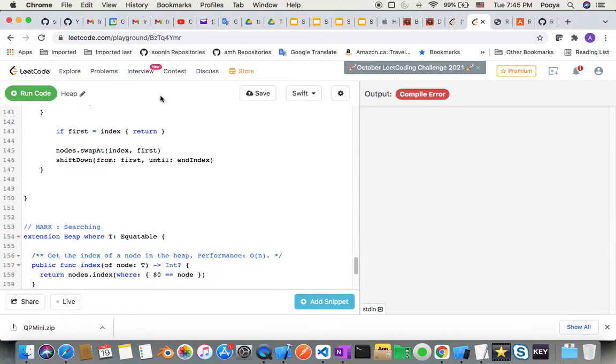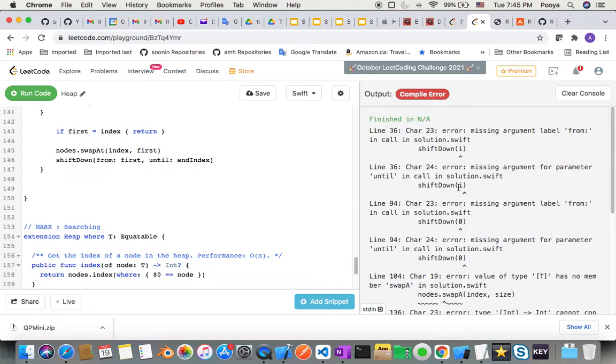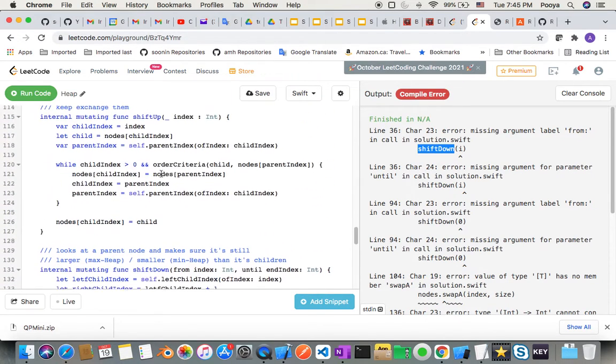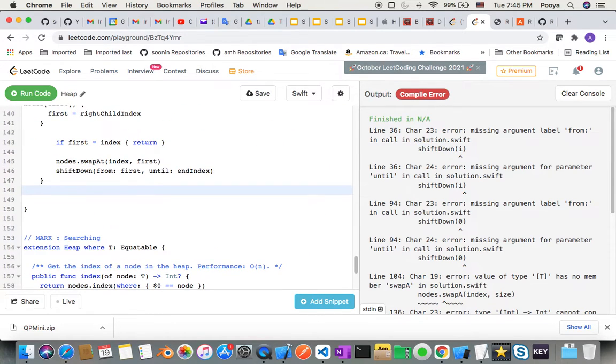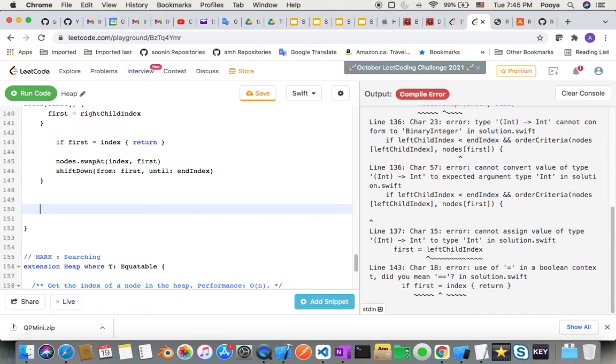Let me run it. Oh yeah, there is some error. One of them is here, it says shift down. Oh yes, for shift down here we wrote it in the test function. I need to write another function, another signature for shift down, which is an internal mutating function.